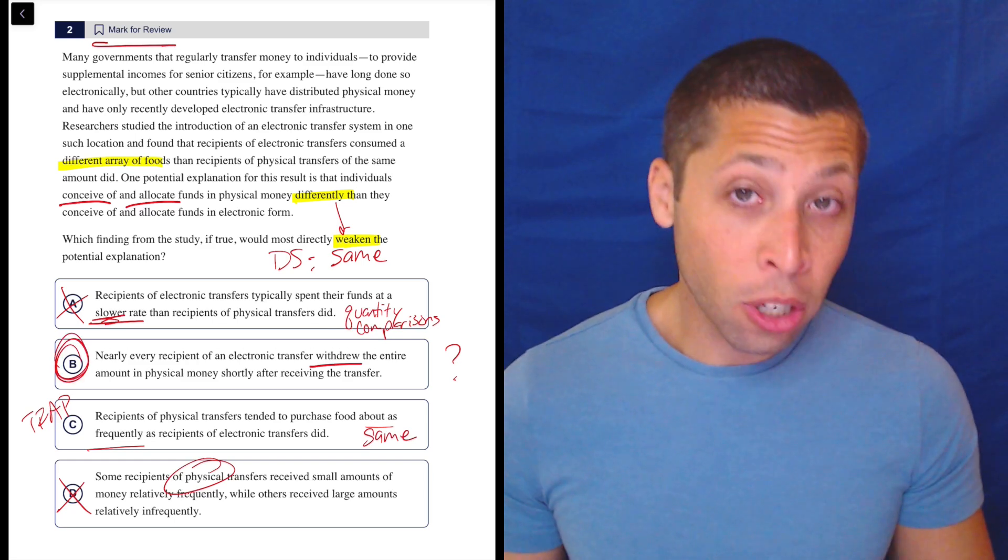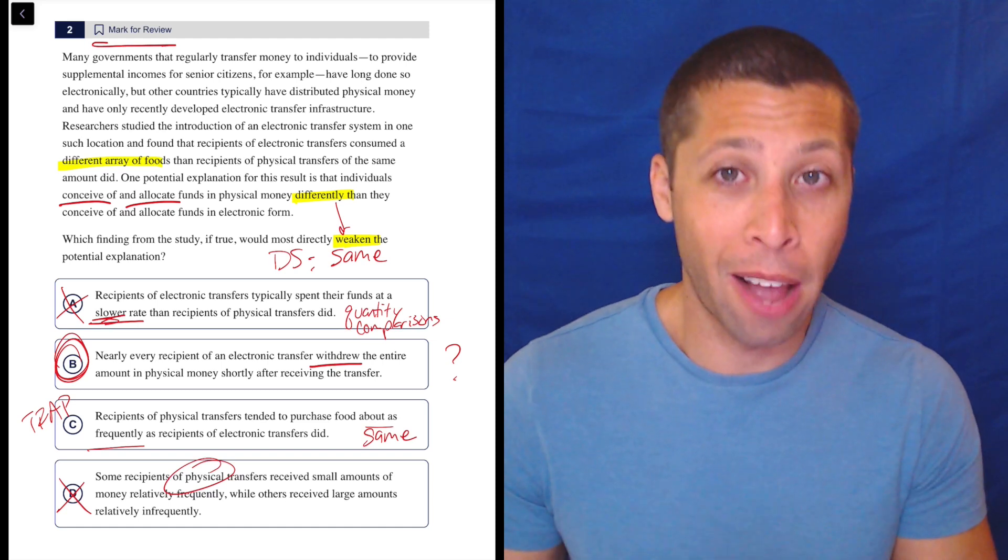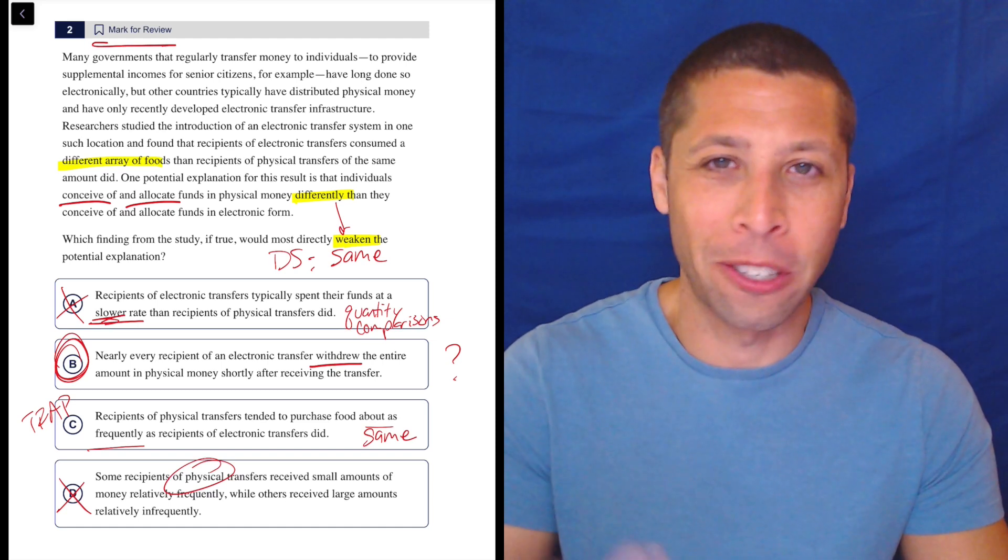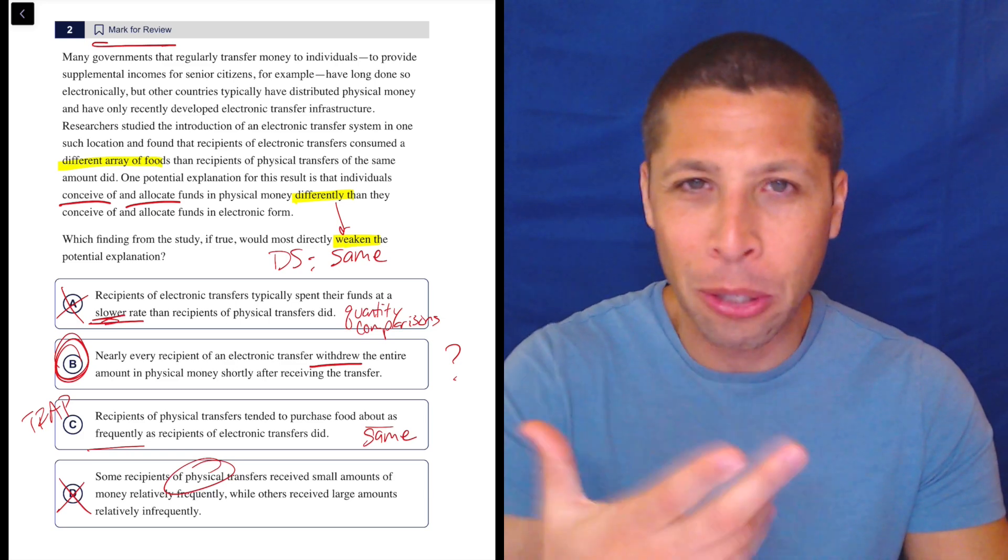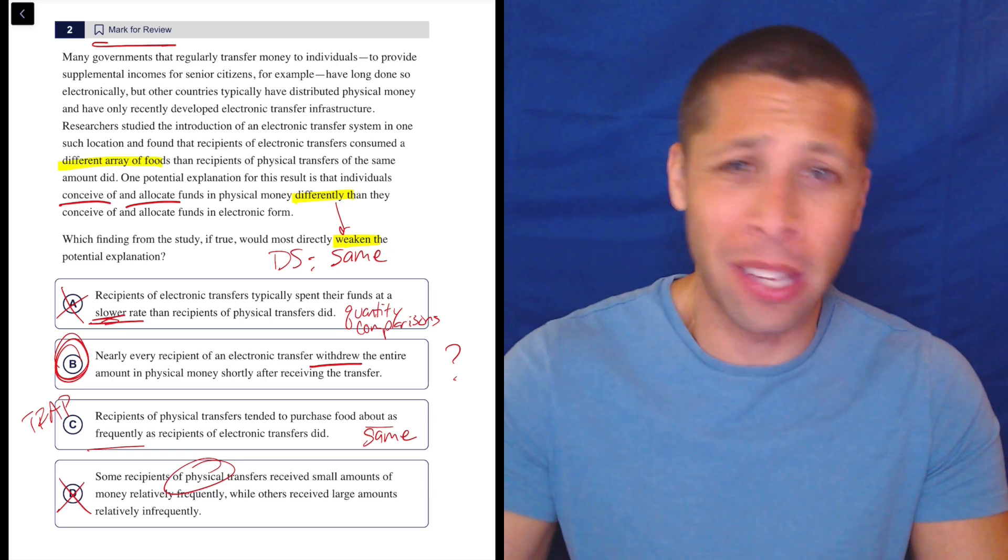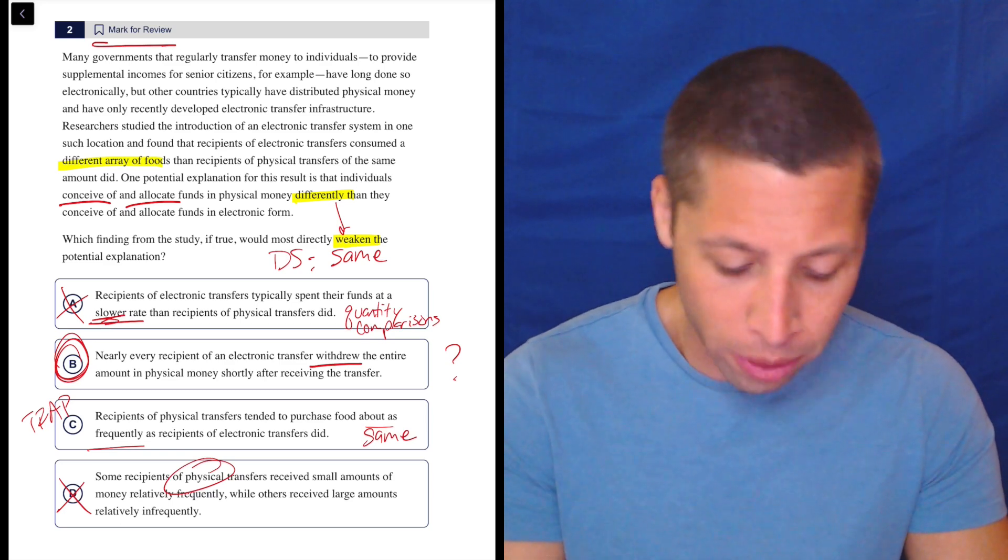So, again, I would have been wrong on this question. I am pretty confident that I would have gotten this wrong and would have been annoyed about it, too, because I would have not bookmarked it. Usually, I know where I'm going to go wrong. I'm between two choices. I'm debating them. And I'm like, I got to make a call. Let's just pick this one. But this is not the case like that. I would be pretty sure that C is right. So what's going on?